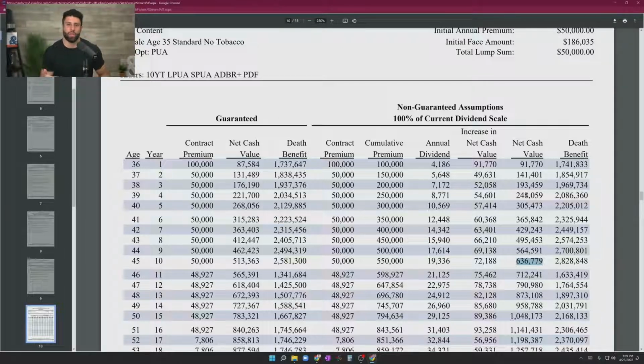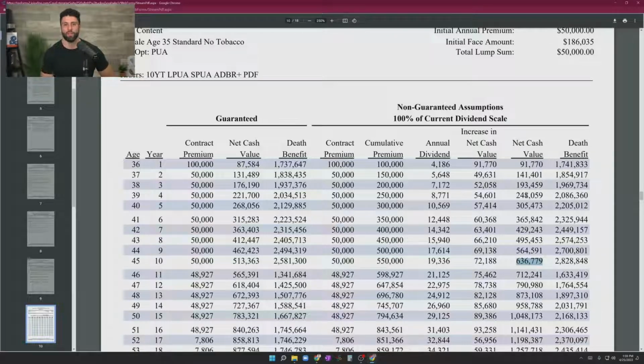So for one policy, having a standard rating is still fine because it was designed right, high performance cash value, still can borrow against it, still everything up to par with what I wanted to do. And the other policy is giving me the best health rating, so I'm going to have slightly more efficiency, and I'm super thankful for that. At the end of the day, as long as there's not some underlying health condition that's going to lead you to a near death experience relatively soon, there's lots of ways you can still get an overfunded whole life insurance policy, not have the best health rating, and it still performs extremely well.